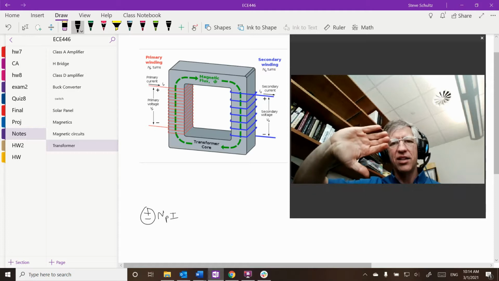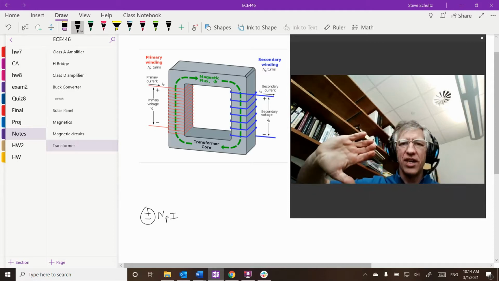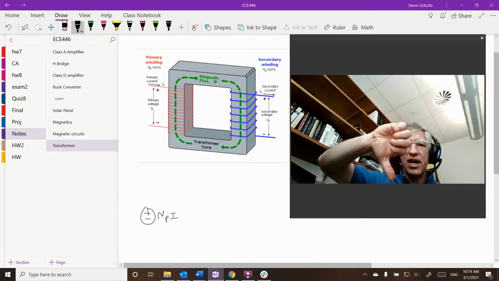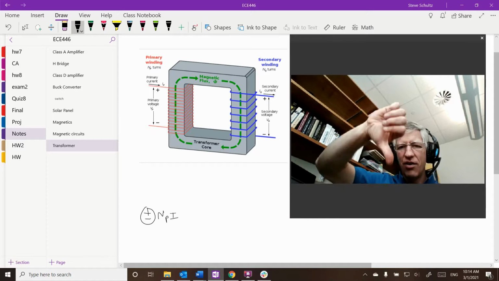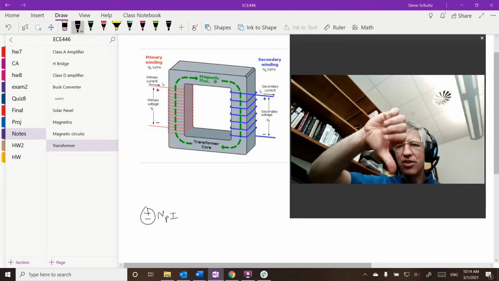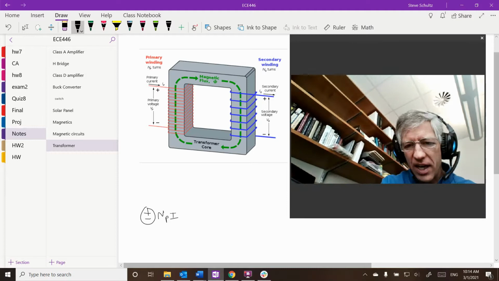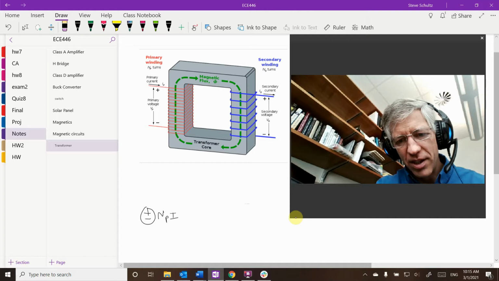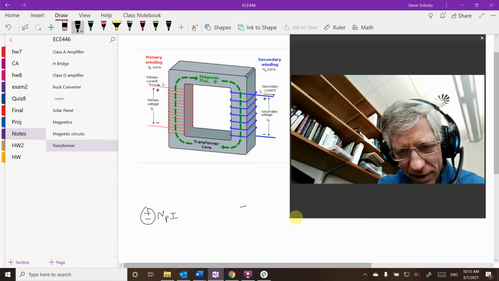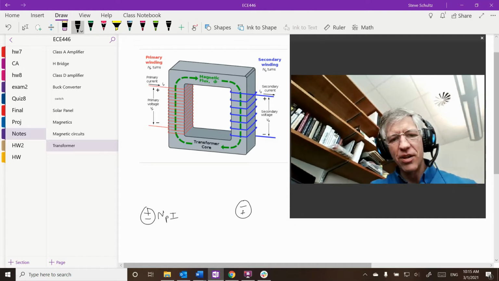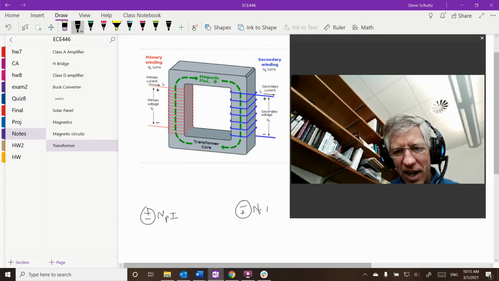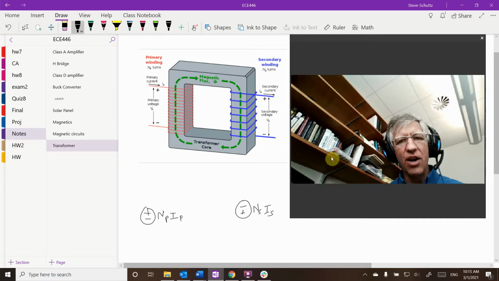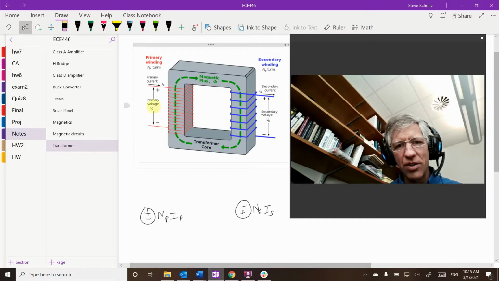Now we're coming over to our other side, and you see that the windings are going this direction. Again, on the right-hand side, I'm wrapping my fingers around the direction the current's going. Now my thumb is pointing down, so that's going to produce a flux going down. That's going to have polarity like that. See if I can draw that a little bit better. This is my N secondary times my I secondary, and this was I primary.